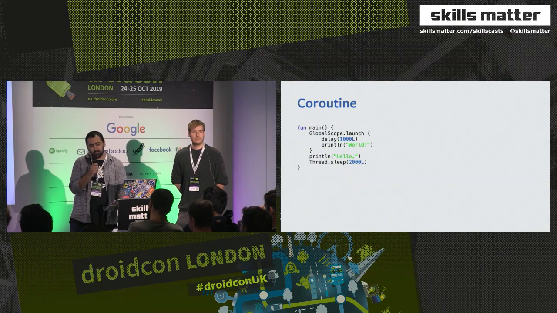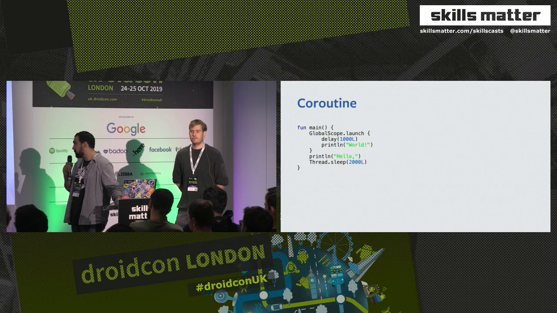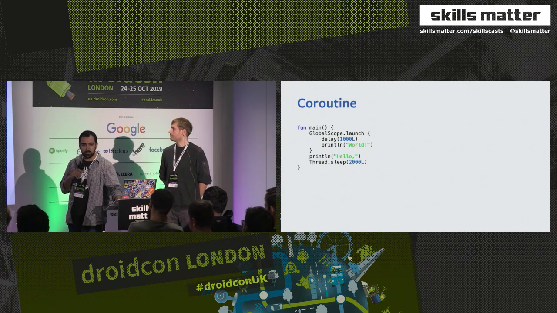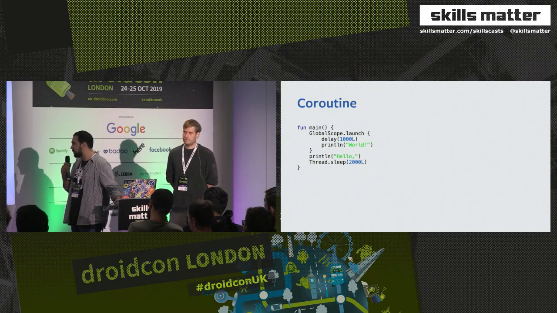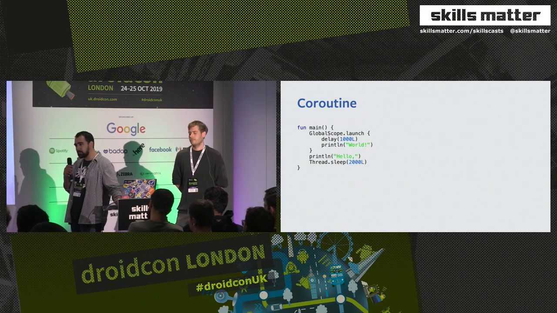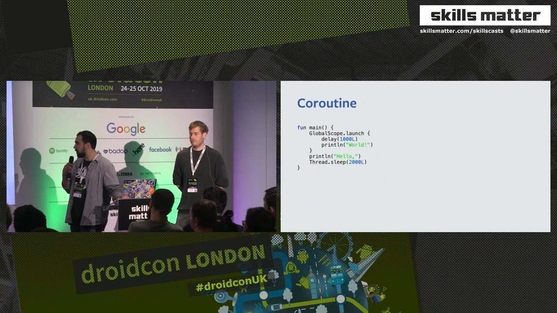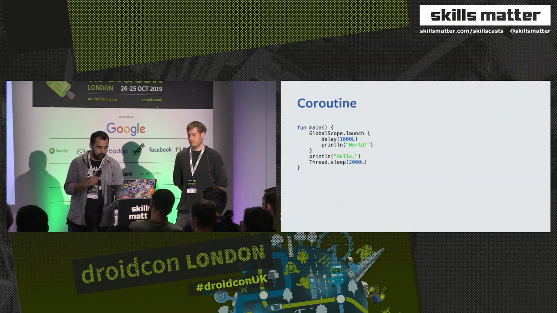If you're not super familiar with coroutines, they're actually pretty simple to define. All you have to do is use the launch function to define a piece of code that can execute concurrently with another piece of code. This code will print hello world in the right order, just because the coroutine will immediately go and delay its execution by a second. And since it's cooperative multitasking, what happens is that the control goes back to the UI thread immediately, which can print hello, and then it goes back to the coroutine that can print world. So pretty simple.